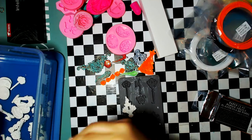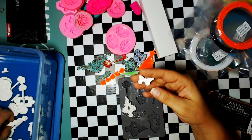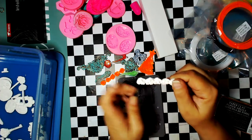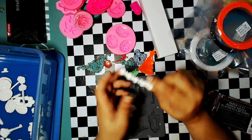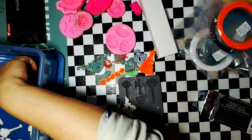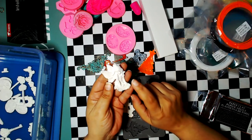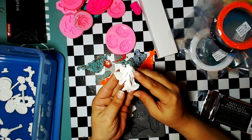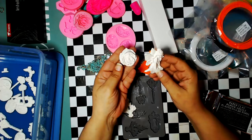But other little pieces like butterflies came out okay. I even got a little row of roses. It warped a little bit, and I think it did crack here, but that wasn't too bad. I can still go ahead and use that. But some of the other ones weren't working for me. This is a fairy that I got, and this one did okay overall. And this rose one here did nice.